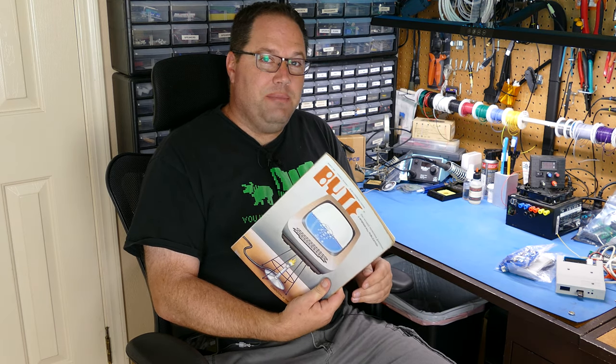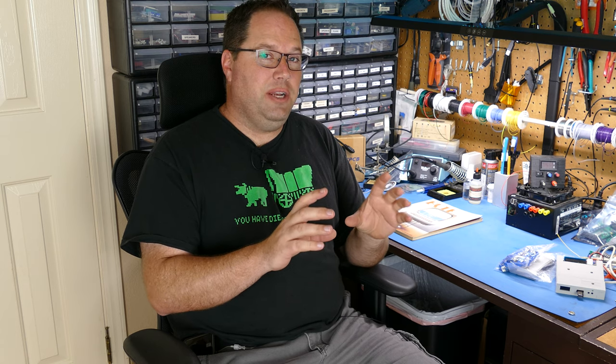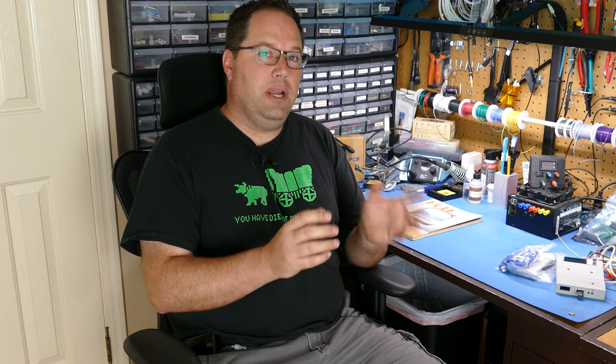So that was the early 80s. There's another reason in today's world why you might want to add a third floppy drive. When I restore a system, I basically like to keep it somewhat authentic. I 3D printed the front panel for that drive in period style so it looked like a drive was inside. There are two floppy drives in this 5150, which is great for getting that physical tactile feel of putting a disk in a drive, closing the door, and loading a program. However, there is an issue — not only do I have the CF card, but I also want to be able to put in a floppy drive image using a GoTek.